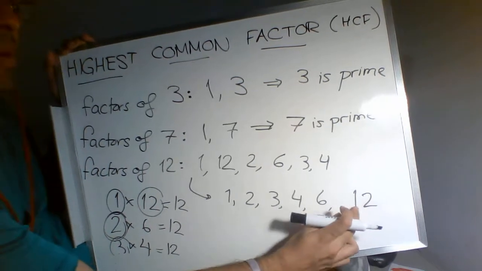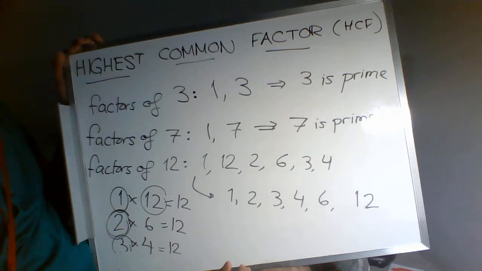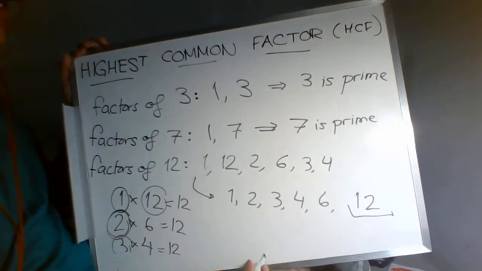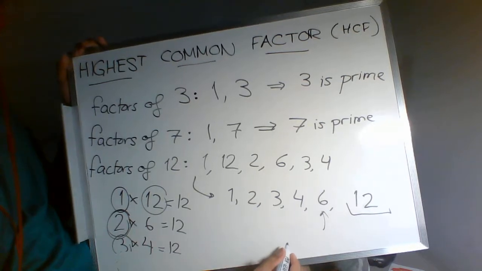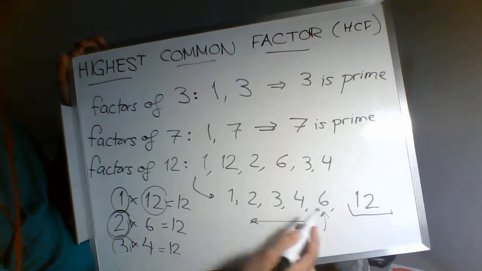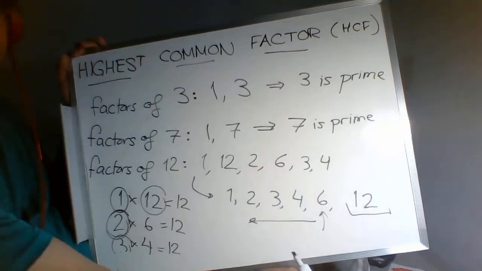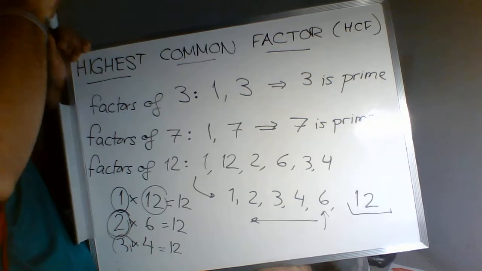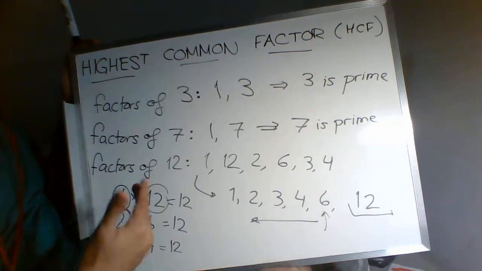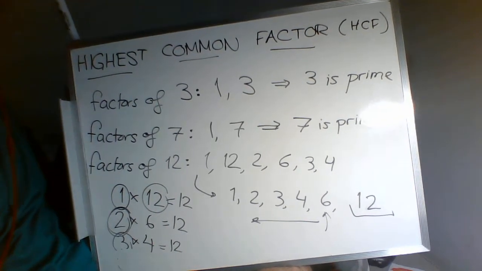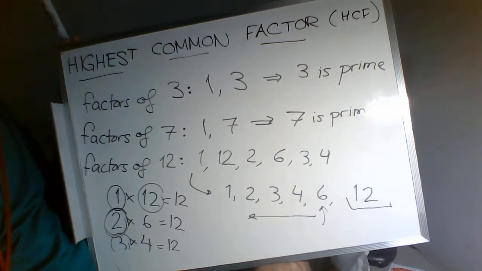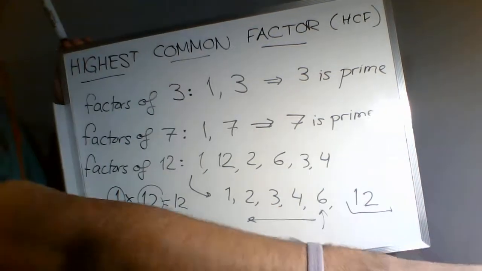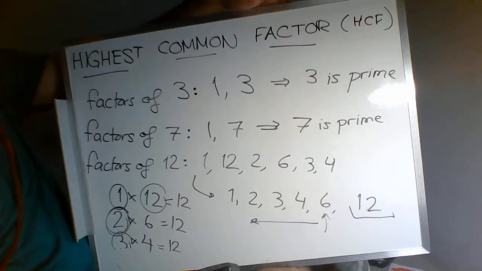And so this is maybe a better way to highlight the point that I was trying to make, is that when you're listing the factors of a number, every factor except for the number itself will be either half the size of the number or smaller. You won't get any factors between half of the number and the number itself. You can try it on your own with larger numbers. Try it with 100. You won't find any factors except for the number 100 that are larger than the halfway point, which is 50. Right? So you can try this on your own if you don't believe me. Otherwise, if you do believe me, use that as a trick when you're going through these problems yourself.